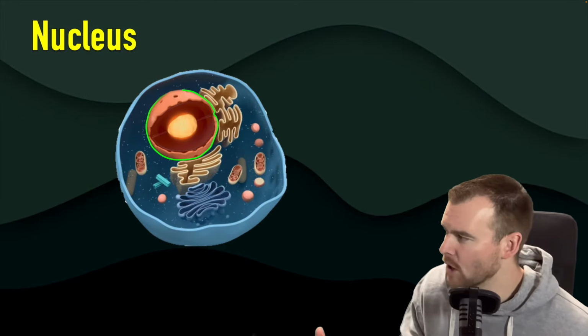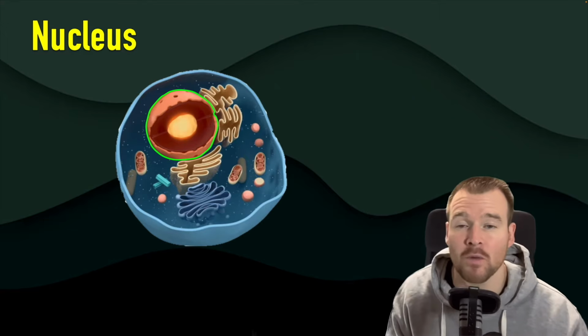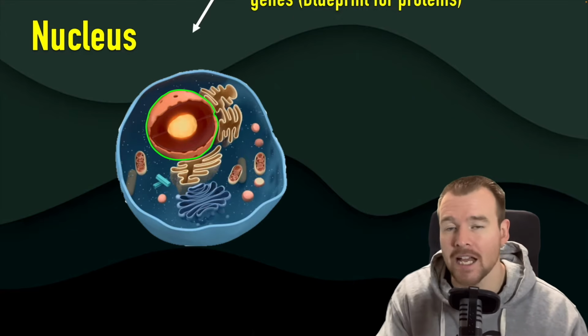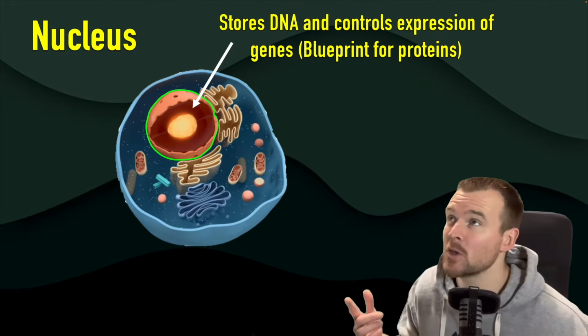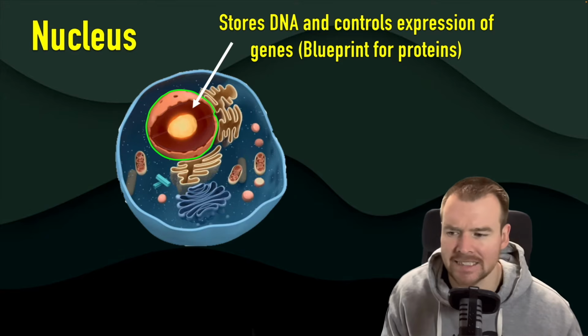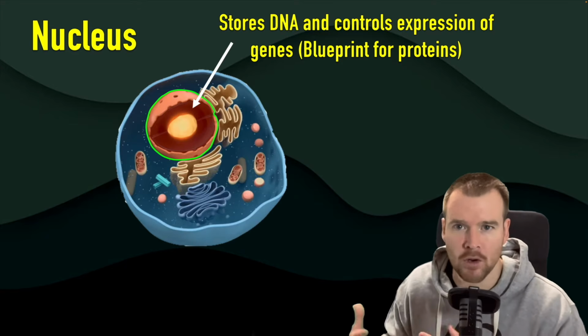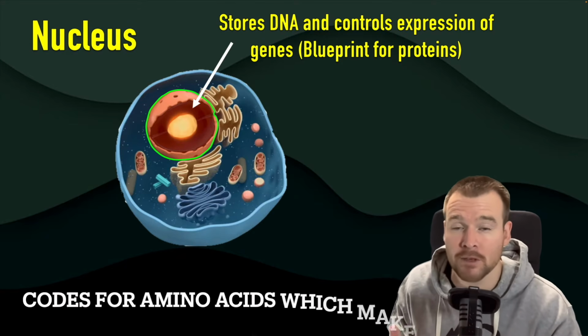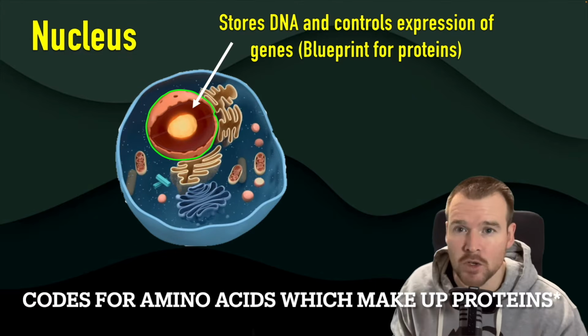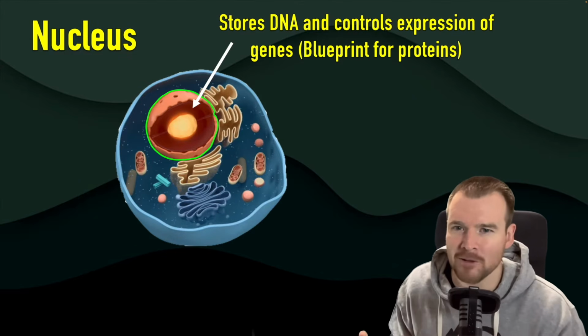It's that big ball or big sphere sitting in the middle, probably one of the most identifiable organelles. And what's going on in there is it stores DNA. DNA is a little bit complicated, but as a quick summary, it's a kind of chemical code for how to build up an organism. It codes for which proteins to put together. Those are stored in the nucleus. It's like the blueprints for how to build the organism.